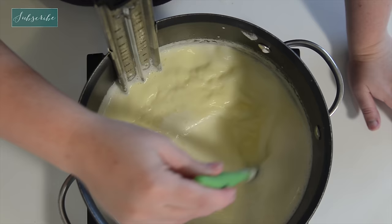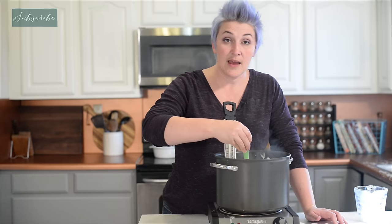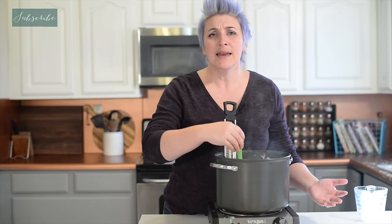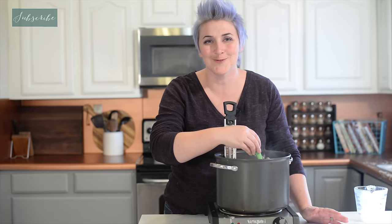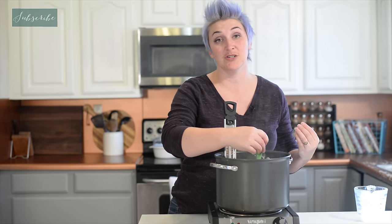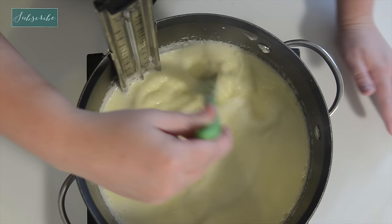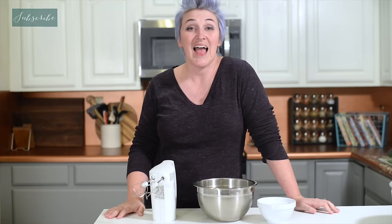Our cream, milk, eggs, and sugar mixture — which we're stirring constantly so that it doesn't cook or burn — is heating up really nicely. The great thing about this recipe is rather than other recipes that say heat it until it's thick or your finger can pass along the spoon, this one actually goes to a specific degree: 160 degrees Fahrenheit. So it's really, really easy — no guesswork involved. And we're there, so now I'm going to turn this off, set it aside, and let it cool down.